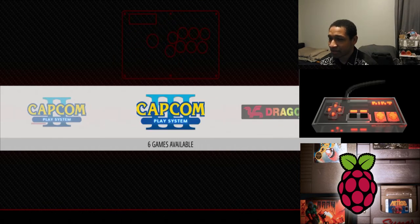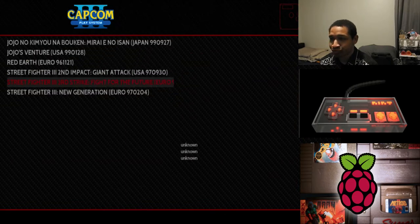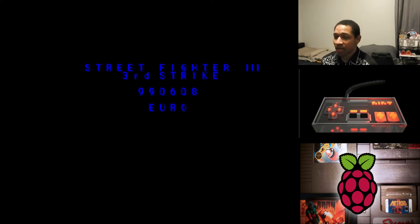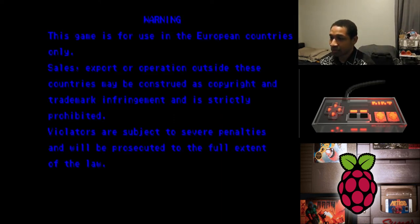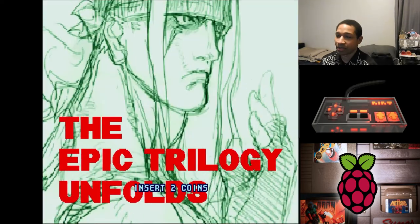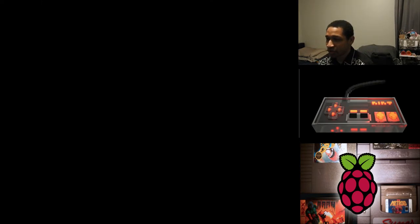Let's see how this works. Second Impact or Third Strike? Let me try Third Strike. Let's see how well this system works, because I heard this RetroPie system has trouble playing certain games. And that's not good. But it does have 300,000 games on here. So if there are at least 10 or 20 games I can't play, I guess you wouldn't be so disappointed.